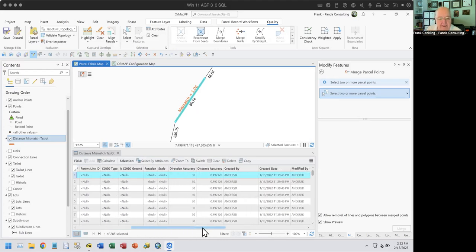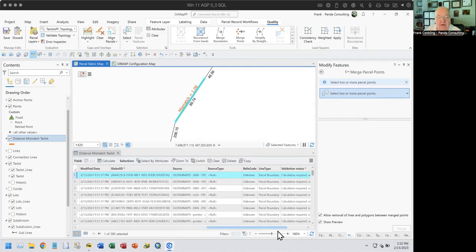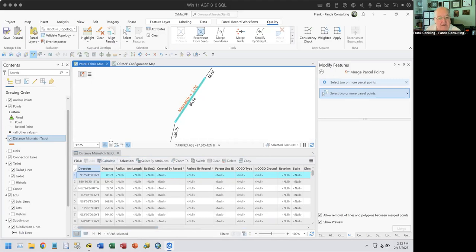All right, and again, it does not go and change. Hey, Frank, when it says yes, that mismatch of 1.06, it doesn't tell you if it was shorter or longer on that mismatch. It just says it's a mismatch. It's correct. It does not tell you that. Well, let's see if we can fix that and check and see.